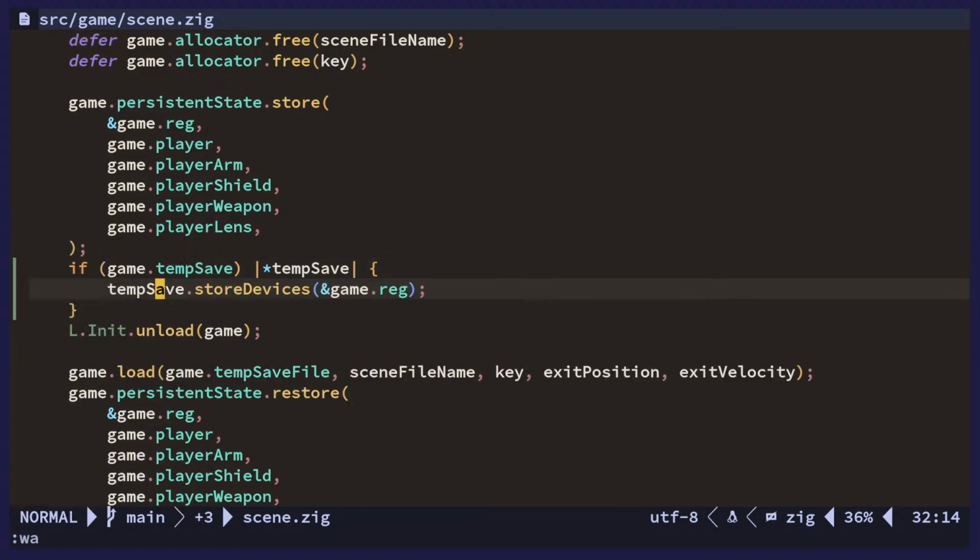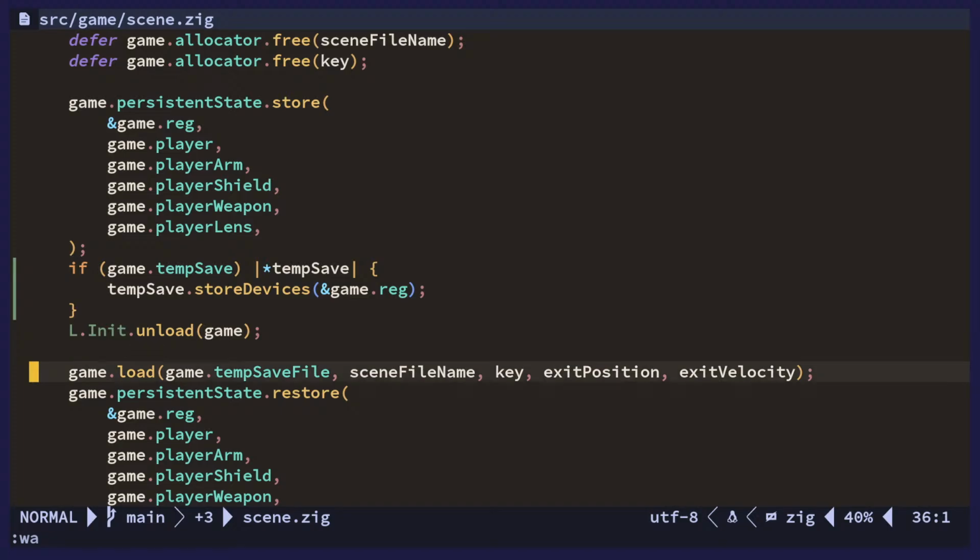Okay, this might change in the future, when, I don't know what we're gonna do with the saves, but this is how it works now. We keep a save around, and it also has the devices state in it, so we can keep updating it with this function here. All right, and then basically everything is unloaded. This is a scene transition function.